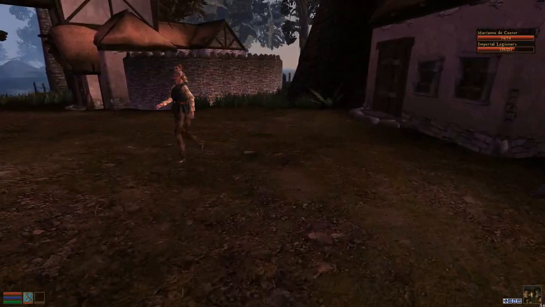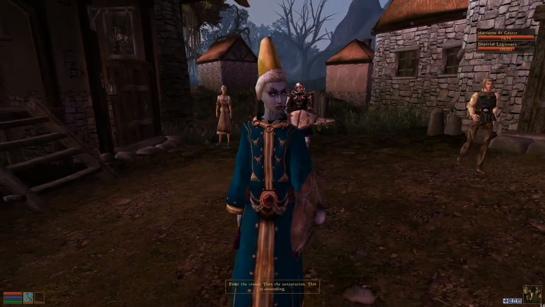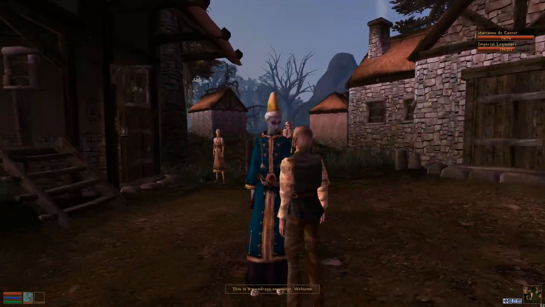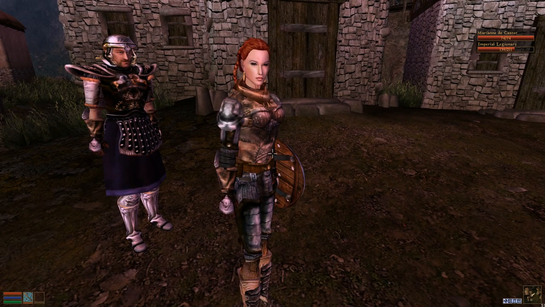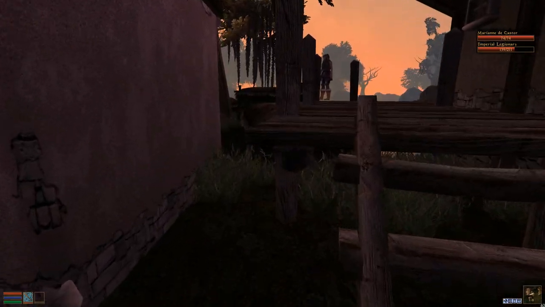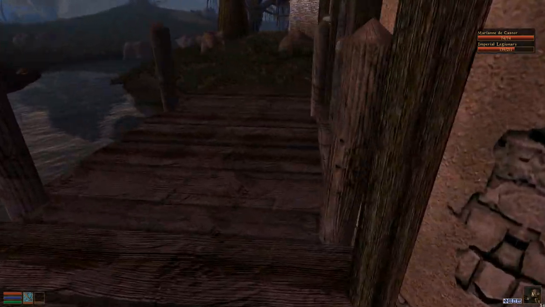Right, we're back in the town. First the vision, then the conjuration. This is a wondrous encounter. Welcome. Right. Yes, we will move back to this place.